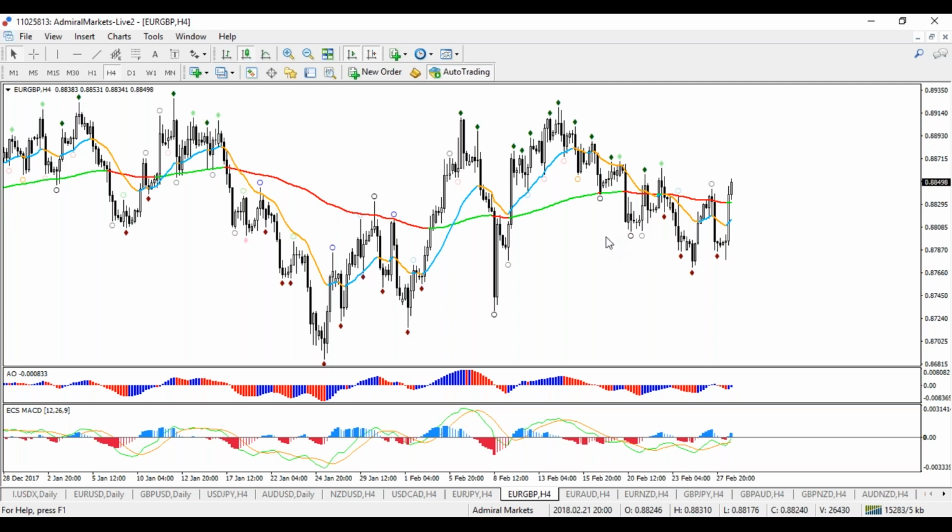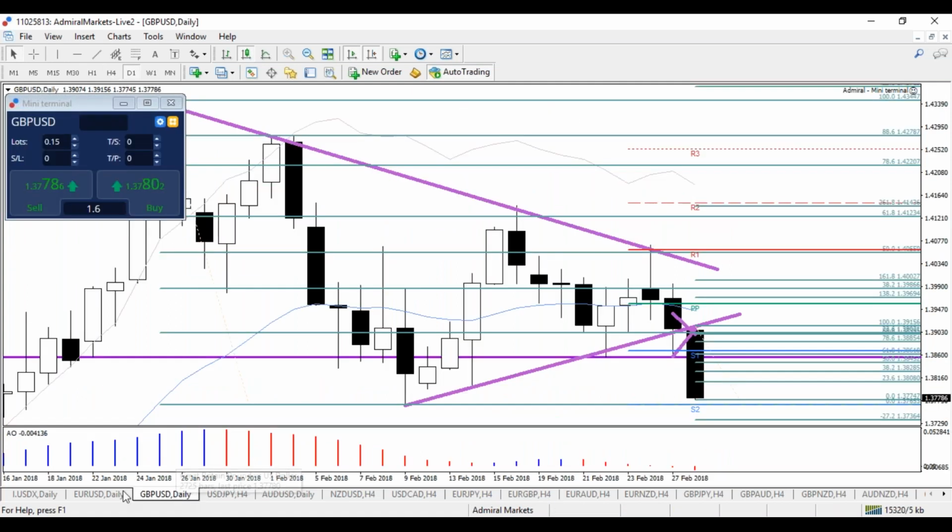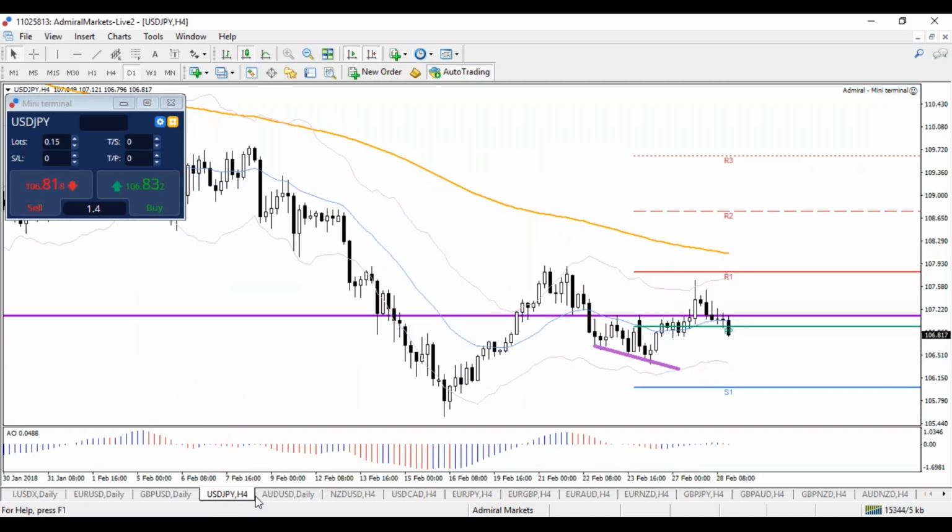But a good thing to keep an eye on would be the daily candles today on both these pairs. And let's see how far this dollar strength can last. Now, ironically, the dollar strength is not following through on the dollar yen. So yen is strengthening. It's a little bit funny, but that's what's happening at the moment.